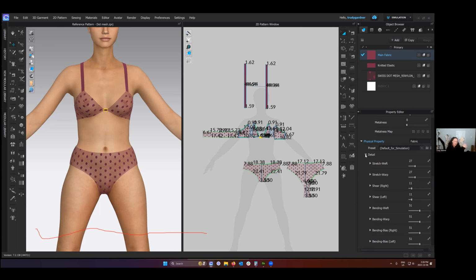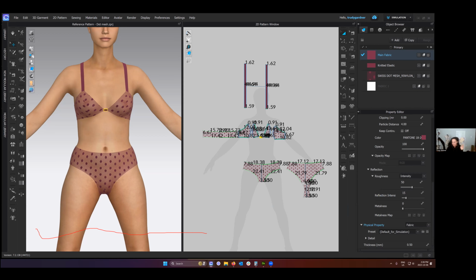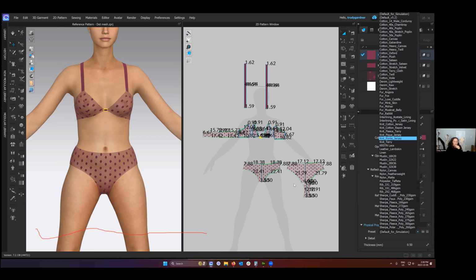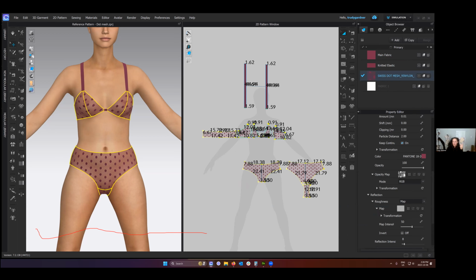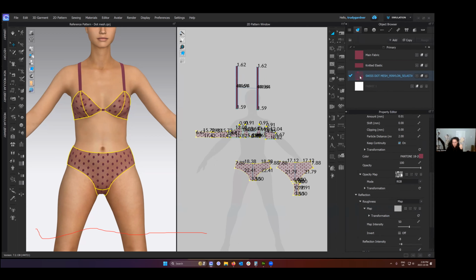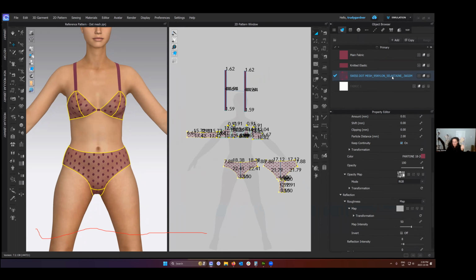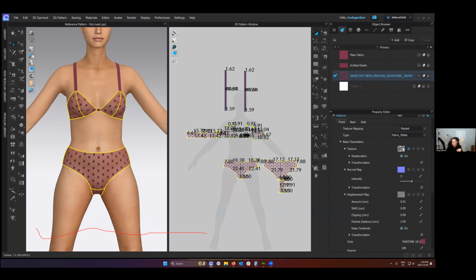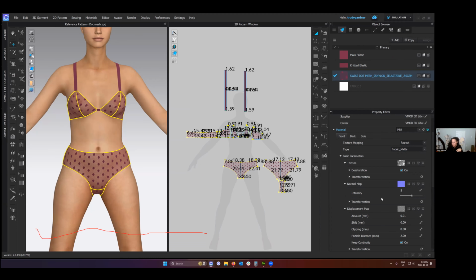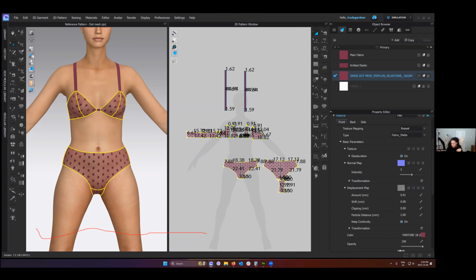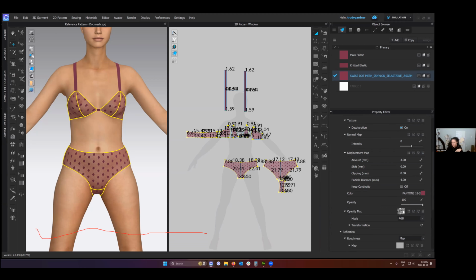If we don't have a fabric that I've gotten from VMod or Clo3d, I will just pick one of these default fabrics and use that. Or I might take, let's say we want the physical properties of this Swiss dot mesh. We know it's 95% nylon, 5% elastane, and it's 56 GSM. So we're like, okay, we like that one. I'll grab it, and then I'll just delete all the textures. I'll delete the texture, I'll delete the normal map. You just press this little garbage button here. Just delete all this stuff. And then you can add your own textures, but you still get the physical properties of that fabric.